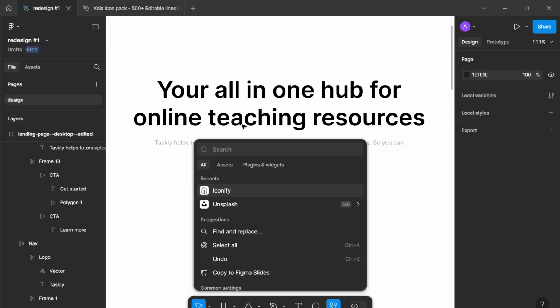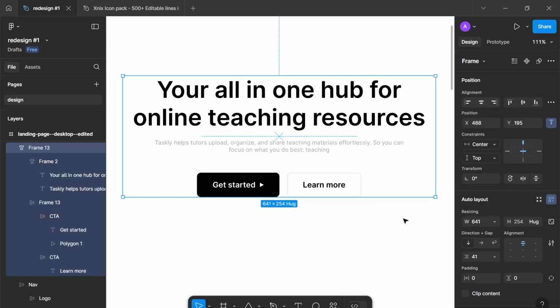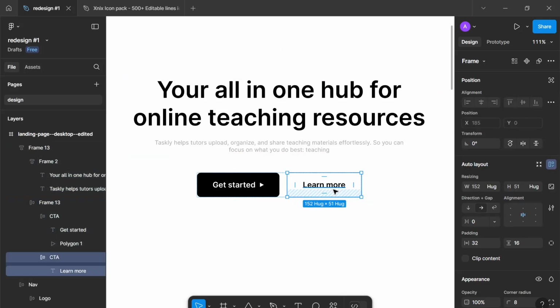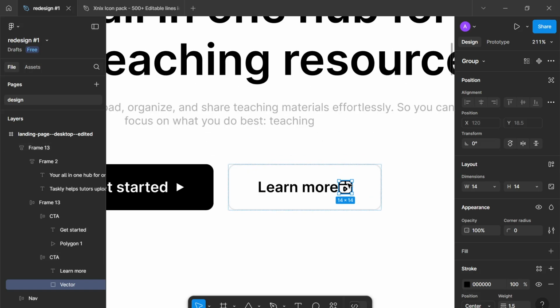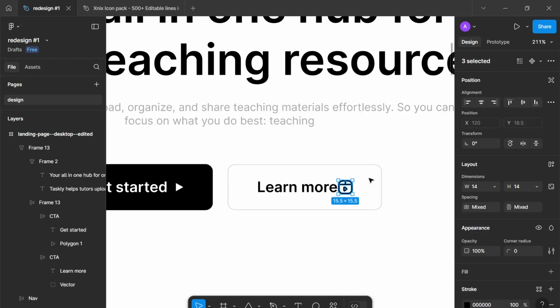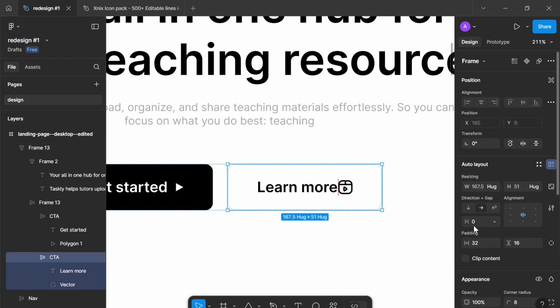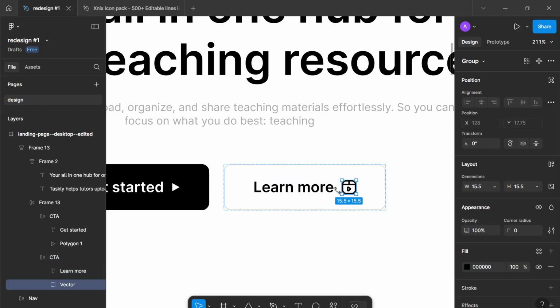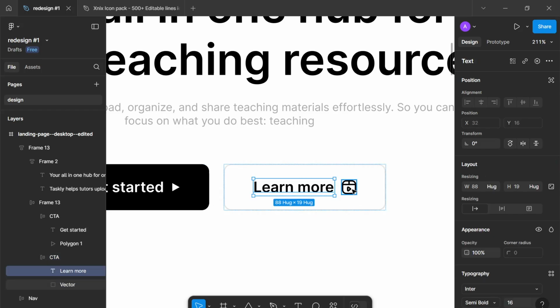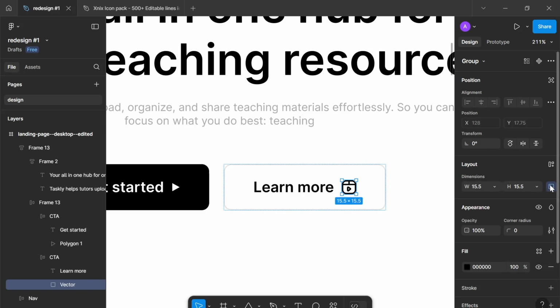So we can just copy it and paste it here. When you use an external icon, there is always something you want to do, which is outline stroke. Now give it an 8 pixel gap and make this a bit smaller. So this is 16 pixels. Let's just reduce this to be 14 pixels.